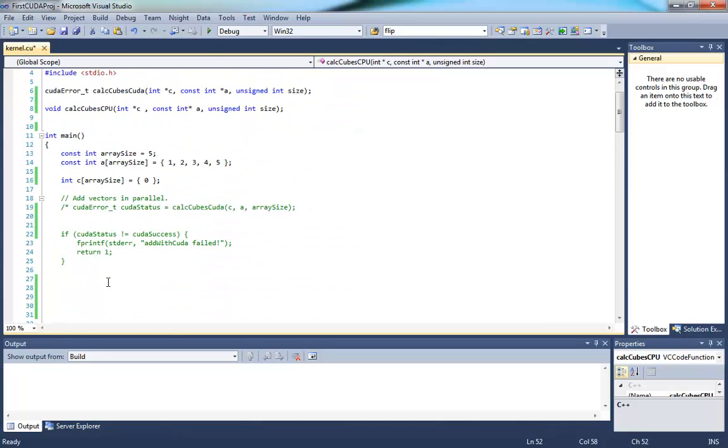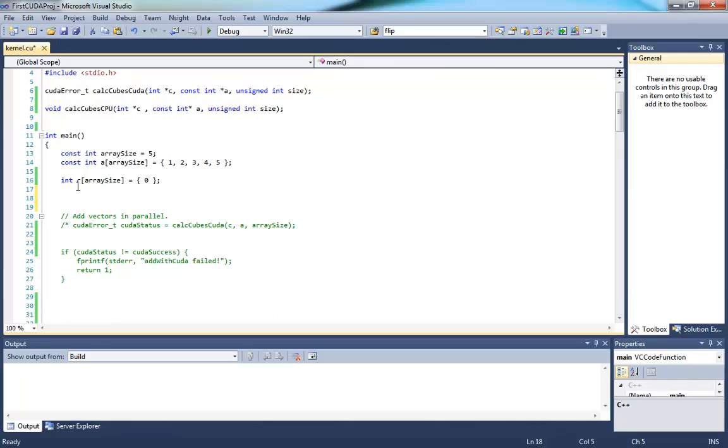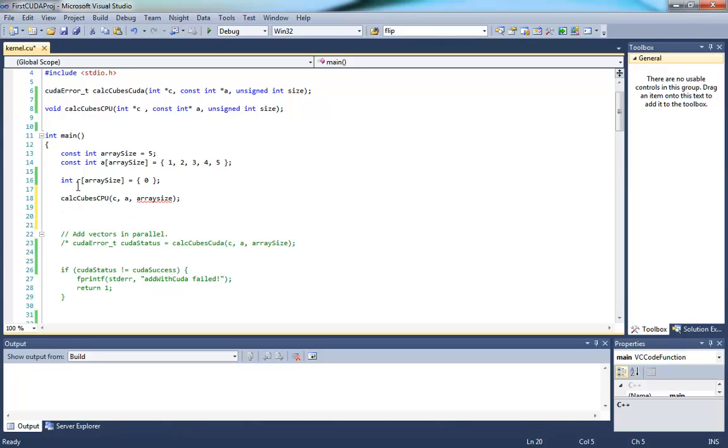Then in my main function, I'm going to call calc cubes CPU, pass my C pointer, my A pointer, and the array size, and then print on the screen A cube is equal to.